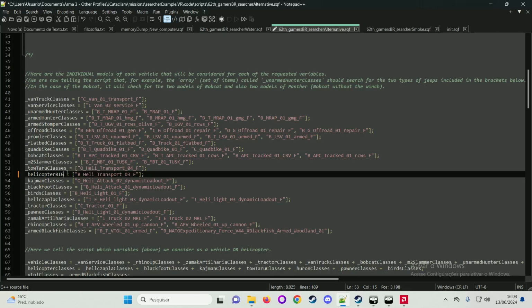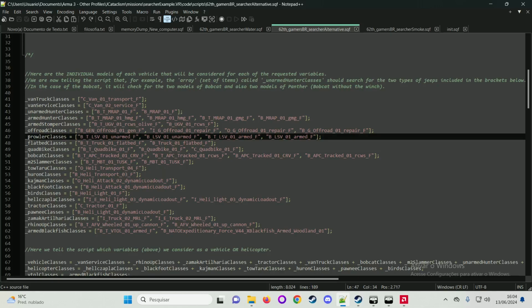Still, the most important thing is that you have to know that in this array, these classes are the vehicles belonging to that class. For instance, here is the Prowler class. Again, does this name have to be this one? No, it can be whatever you want.